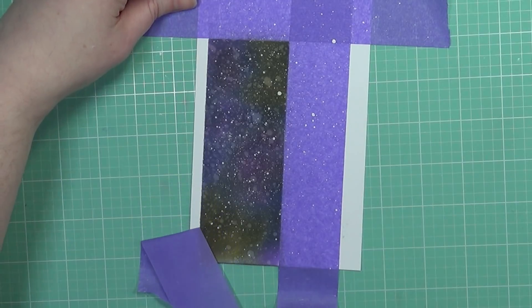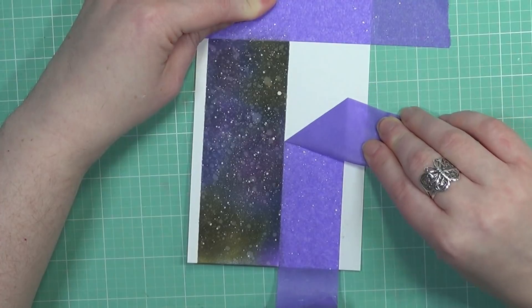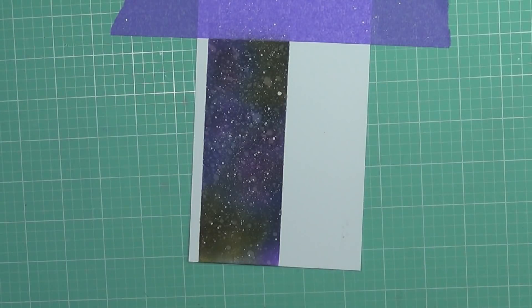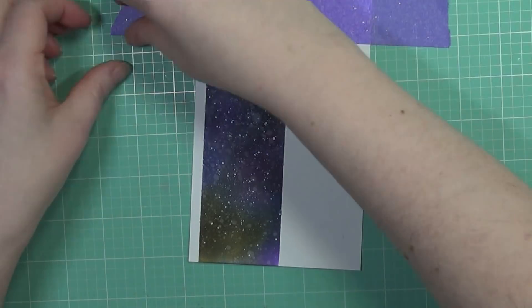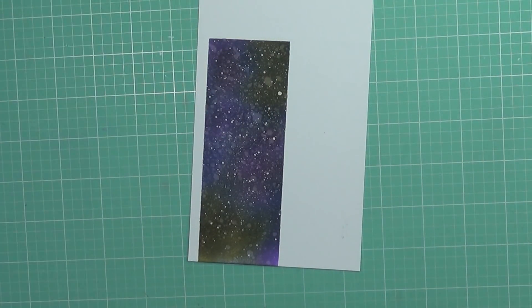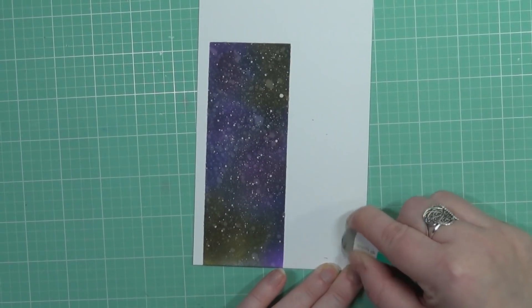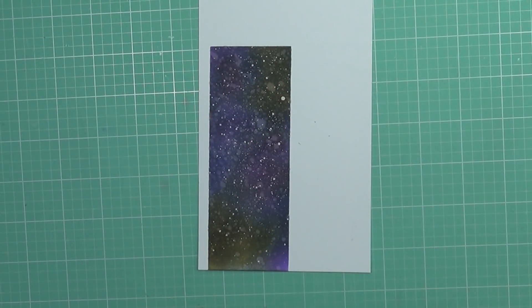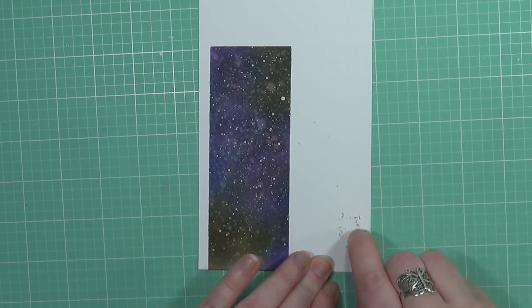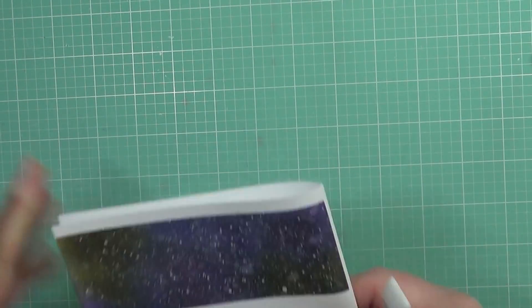I've got all my critters colored and I'm going ahead and die cutting them off camera. I just wanted to show you this reveal — it's always so satisfying to remove masking. I'm removing my purple tape here; I'm really enjoying this purple masking tape so far. And of course I got a little smudge on the white part of the card base, not where the ink is — on the white part, of course. There's a lot of comedy errors. I have to start to laugh because I can't cry.